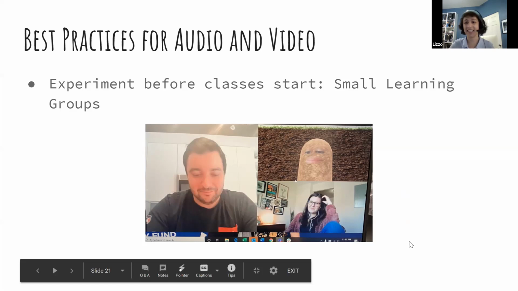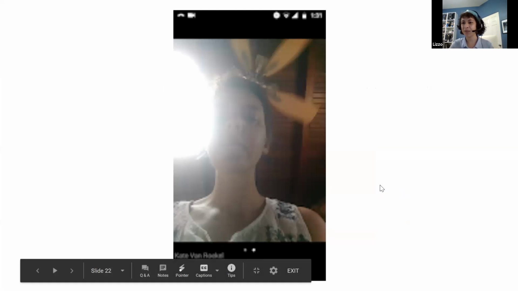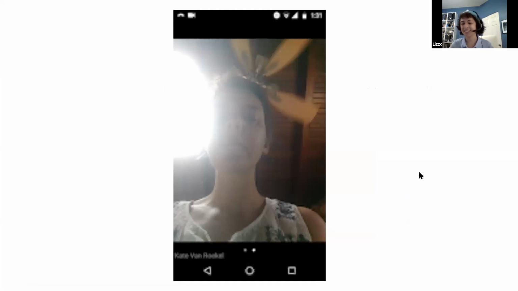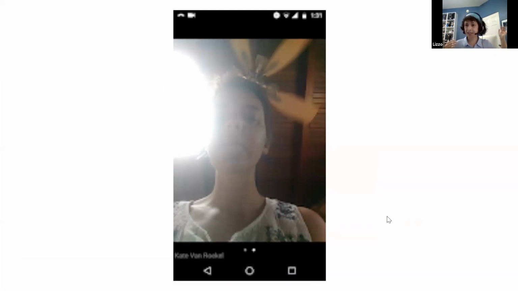But some other things to think about. One is with your video, specifically with lighting. Kate took a couple of less than ideal Zoom pictures for us. If you are set up somewhere where you have a lamp behind you or maybe an open window behind you, a really bright light behind your head really confuses your webcam. Zoom doesn't process it well, and it will make it difficult for students to be able to see your face. So if you're able to either literally move the lamp or maybe turn your laptop, anything you can do to have the light be in front of you instead of behind you is going to be really helpful for Zoom.